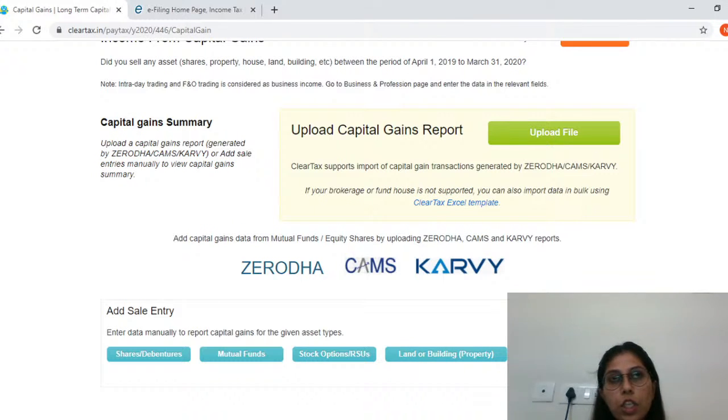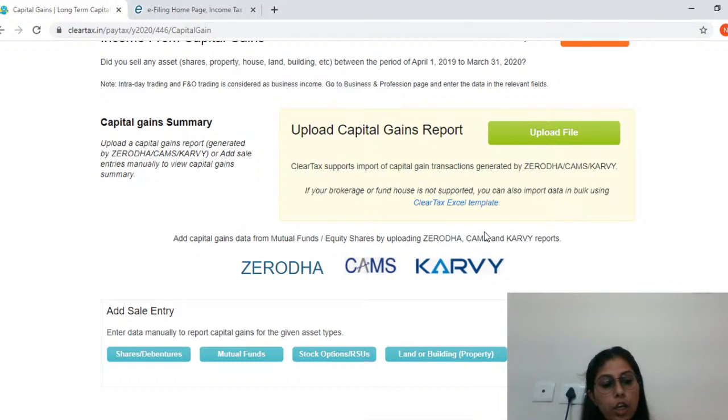As of now, section 112A has been amended, and it is mandatory at the time of filing the tax return. So if you are doing some share trading, then you have to mention that you are getting some long-term capital gain, for which you need to fill up schedule 112A.